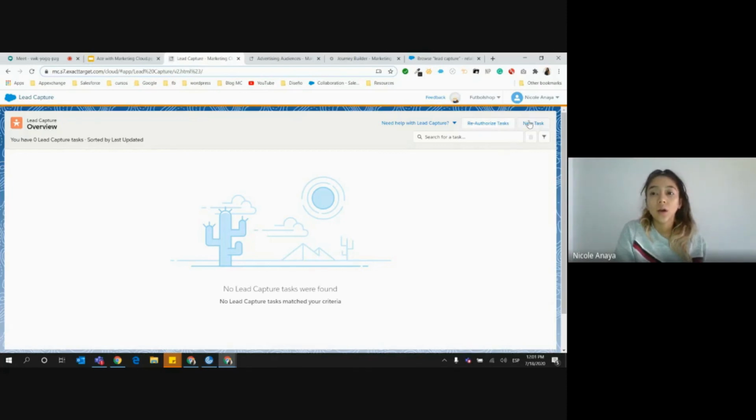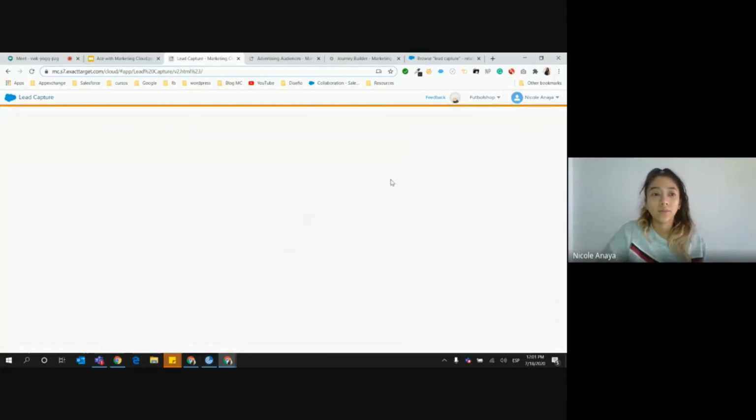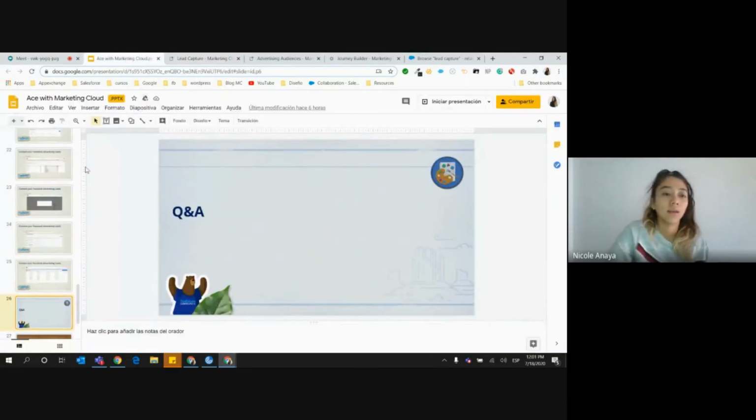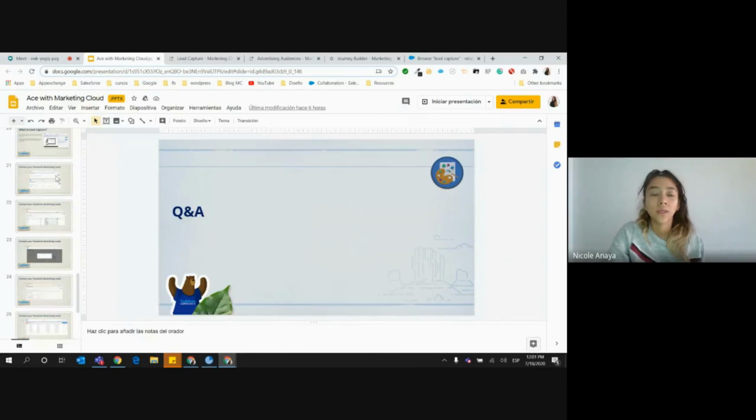You only have to click on create a new task, and automatically you will have the option to log into your Facebook. You only have to put in your credentials, and that will be it. After that, you go to the first step, the ones that we saw in the presentation, and that will be everything.